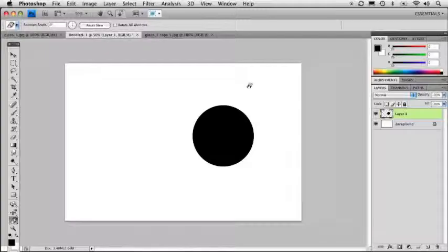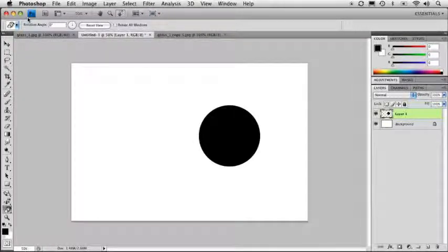Another way of toggling through screen modes is simply pressing the letter F on your keyboard. So I'm going to press that again, and it will bring me back to my standard mode. So, a quick and easy way of getting to your tools, getting to the options, and moving around your document. Speaking of moving around your document, in the next lesson I want to talk about just that: getting around, how you can move around, drag and drop between documents, and move around your various panels and open documents so you get an easier workflow there.